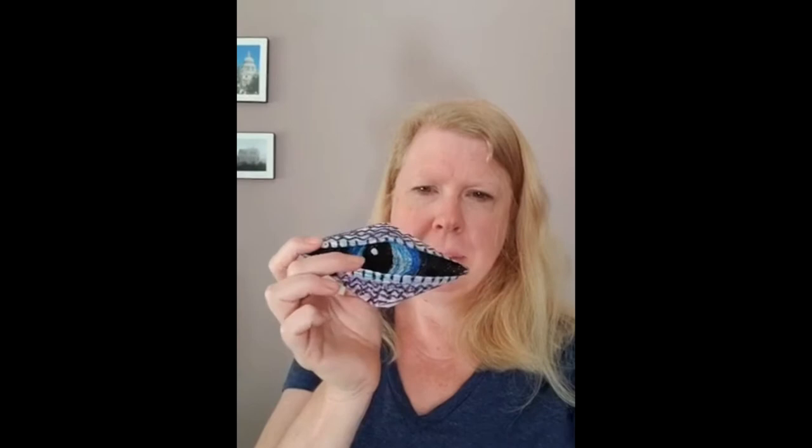Today we are showing you how to fold and color these dragon eyes. They don't have to be dragon eyes - you can do different types of pupils and different looks to get human eyes, cat eyes, dog eyes, whatever creature you want. Again - movement, whimsy. It's what I like. I like to have a little bit of movement.